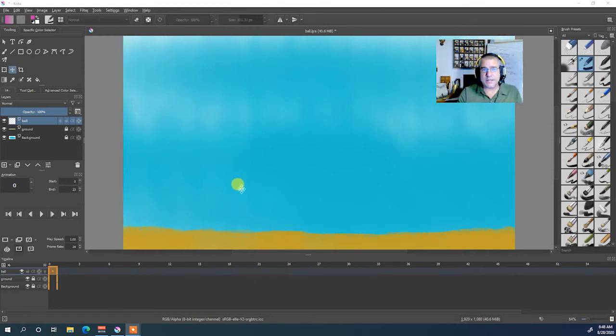Okay, so I've already created a brief setup here, nothing fancy. I gave myself a little sky background and a ground, and I put those on separate layers. So the sky background is here and I've locked that, and the ground layer is here and I've locked that, so I can't move it or add anything to it right now. And then this last layer here is the ball.